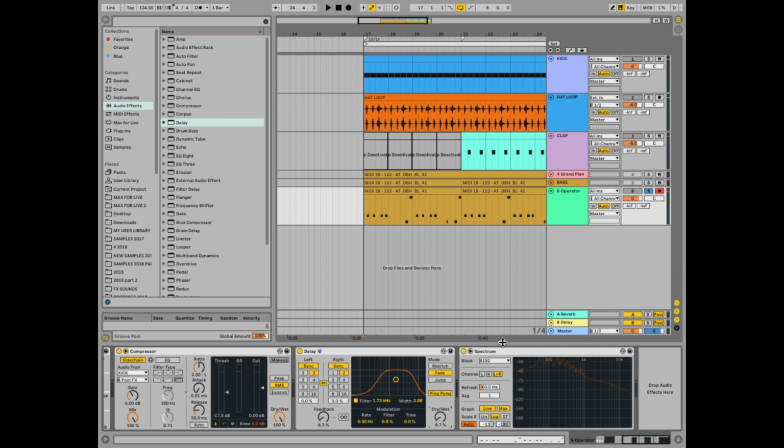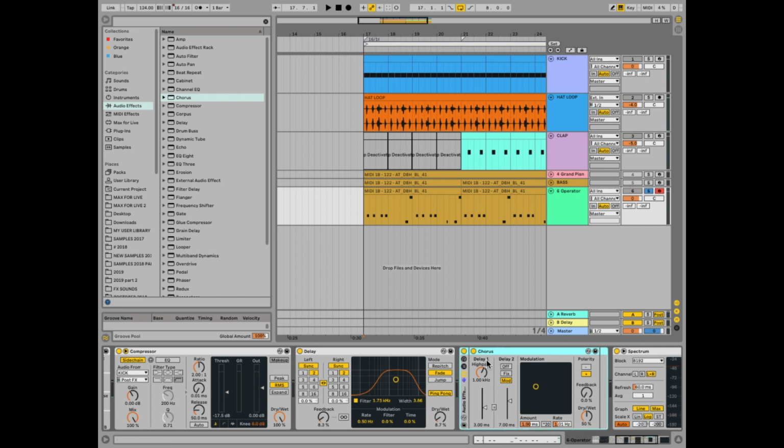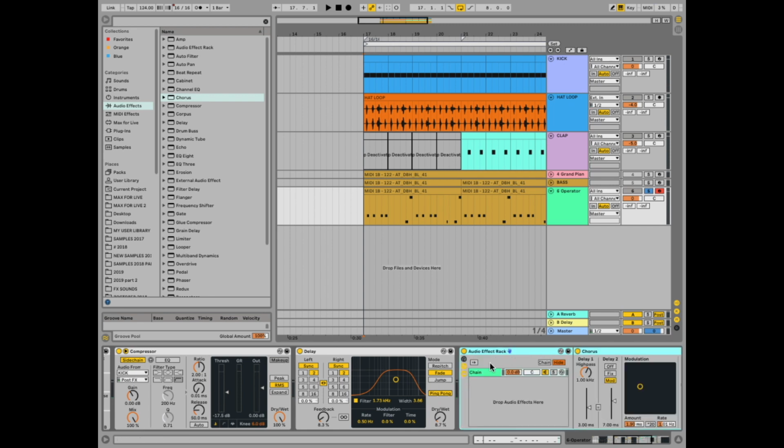Now, what you can do next is put in some chorus as well, but I'm going to use the chorus just a little bit, not too much. Or what we can do is group the chorus, create a new audio effect track, and have a dry chain and a wet chain with chorus.